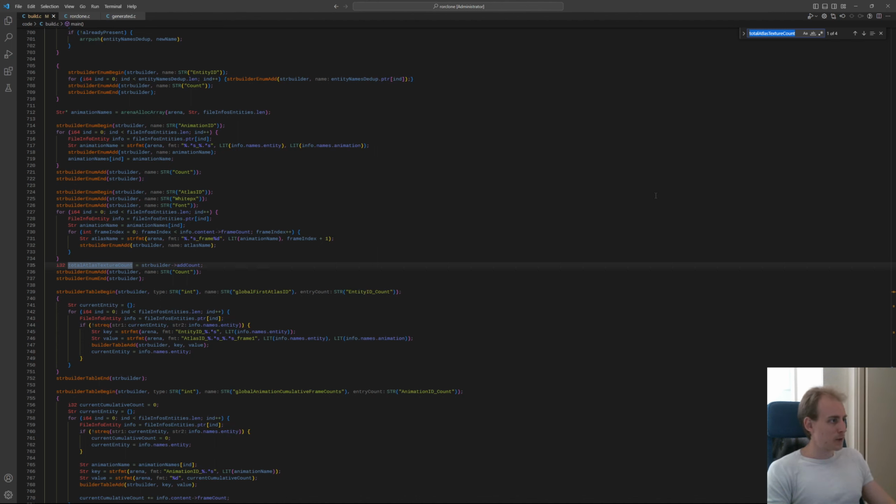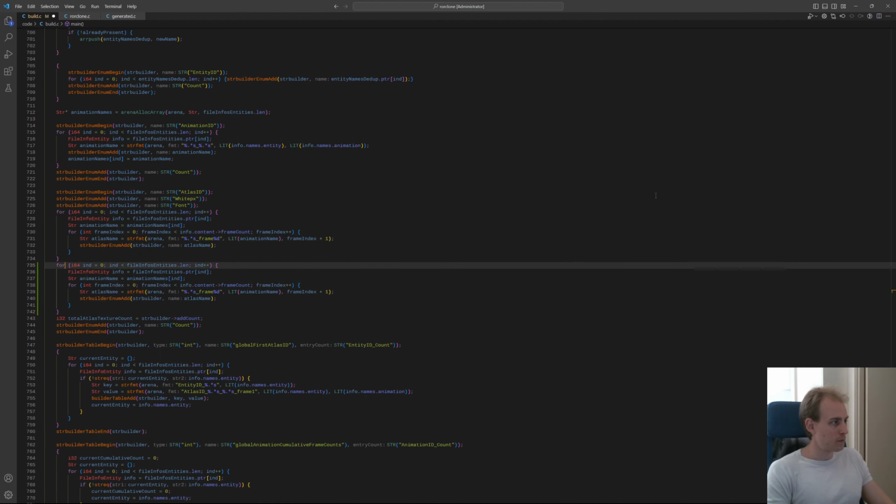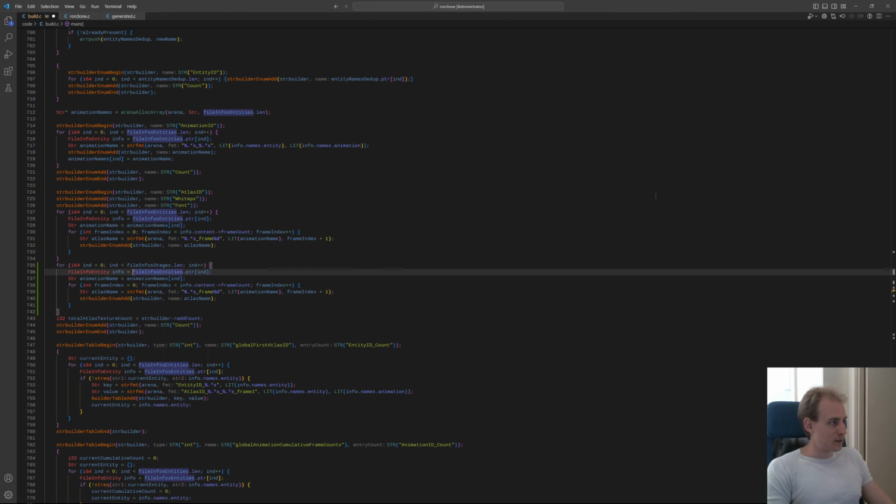Yeah, I mean, I suppose we do have this Atlas ID thing. And I guess we need something like this for the stages as well. File infos stages, because it's just an ID of where it is in the Atlas, right? So it makes sense for it to be generated. So file info stage stages.